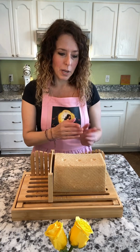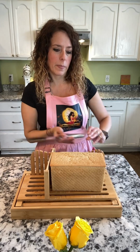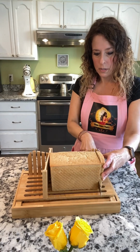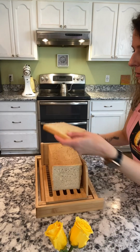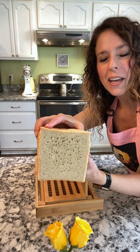So now that our bread is mostly cooled off, I'm going to cut a couple slices so you can just see it. I did tuck the side down just so you can see the bread, but it is better when it's up. So I'm flipping it to the right side up. So this was the top of the pan, and I will cut a slice so you can see it. And there is the inside of the bread. Nice and fluffy and extremely delicious. You won't even realize it's gluten-free and vegan.